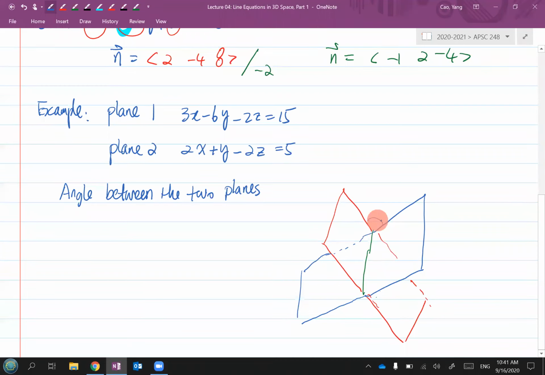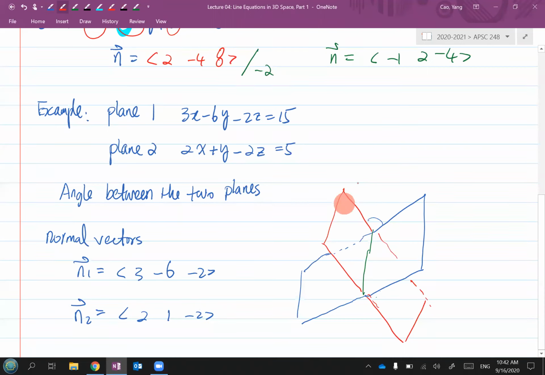What you can do, as I always say before you proceed, is write down the easy information you can get based on the given question. You got two planes given, so I have two normal vectors. I can easily write them down. You write this down, and it doesn't hurt to draw this on the given planes. So let's suppose this is a normal vector for the blue one, and this is a normal vector for the red plane, the second plane.